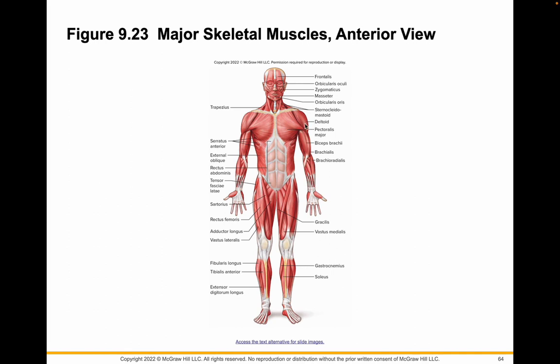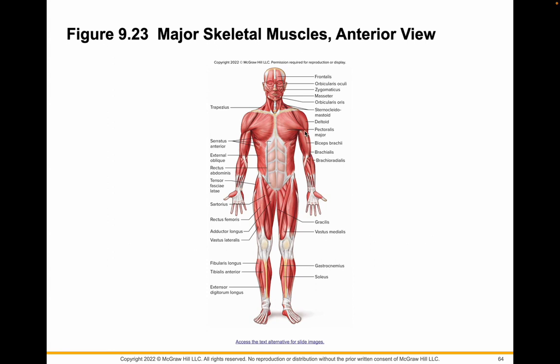Your deltoid, when you shorten this muscle, it will bring the arm up. So that would be an abductor of the arm. Pectoralis major, muscles of the pecs. Biceps brachii, we saw, is a two-headed muscle, which is why it's called biceps, and brachii of the arm. And so when you contract this, it flexes the elbow joint.